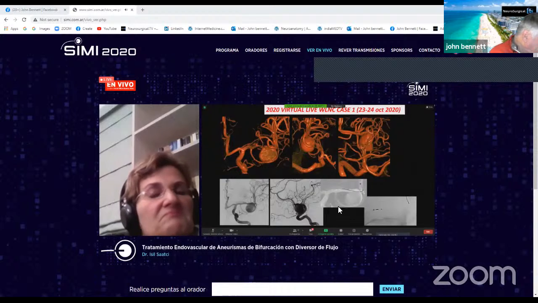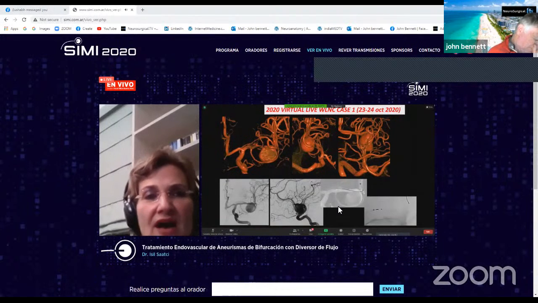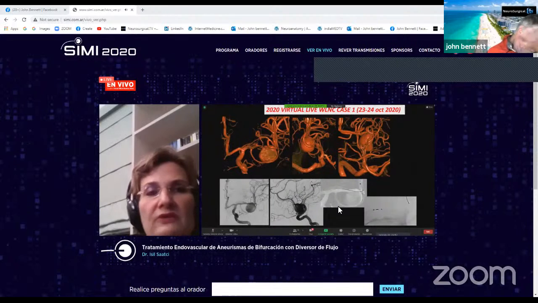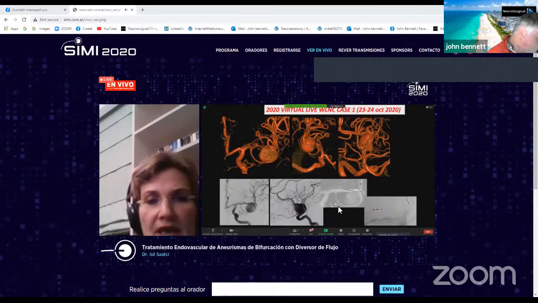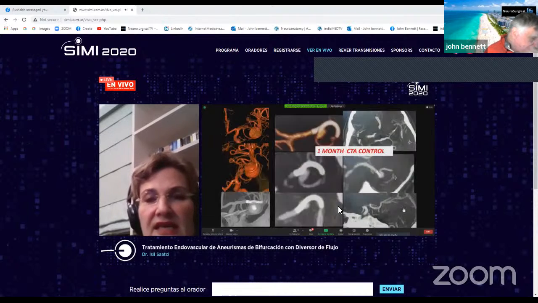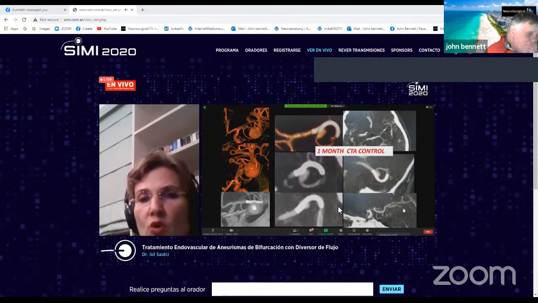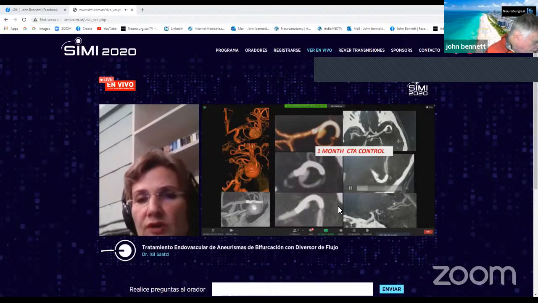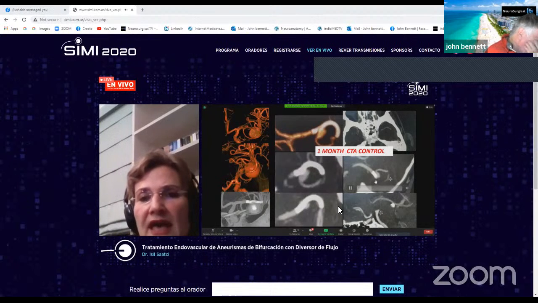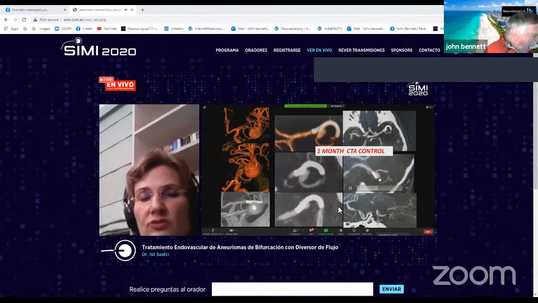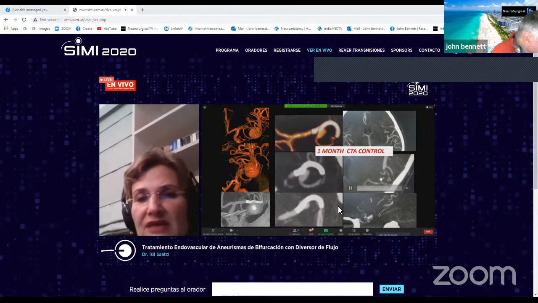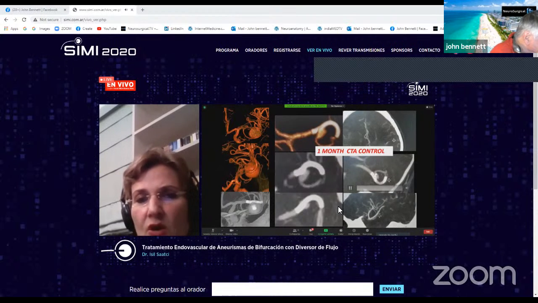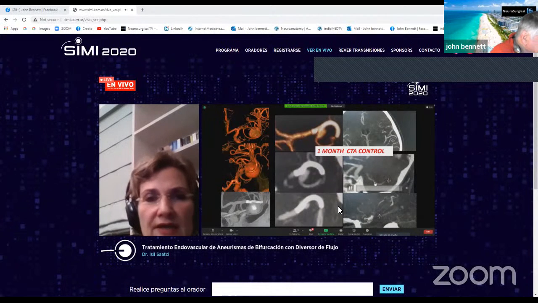And sometimes it works very fast. This is a case from 2020 virtual live WLNC live workshop, and the flow diverter was placed. And see, this is the 1 month control. I took it from Saruhan, and very nice reconstruction of the aneurysm, the sac was not filling, only we see the enlargement of the origin of the jailed branch.